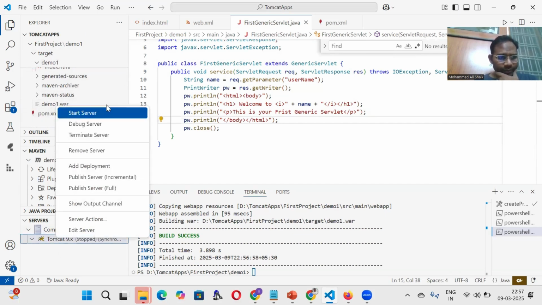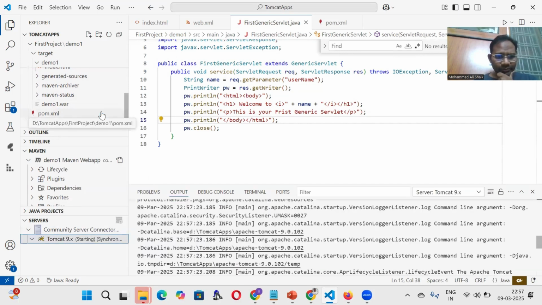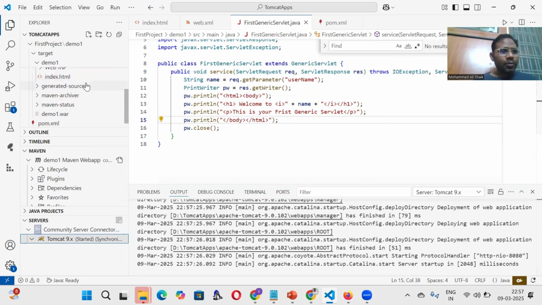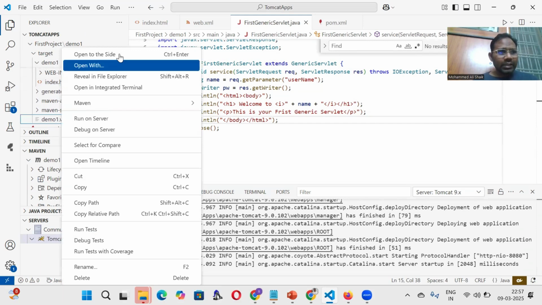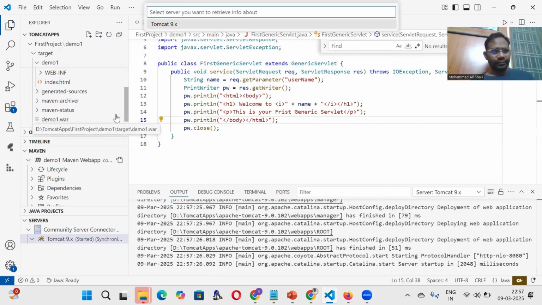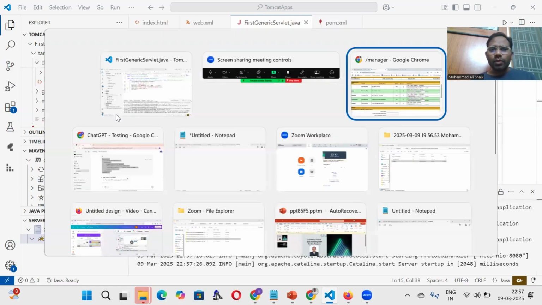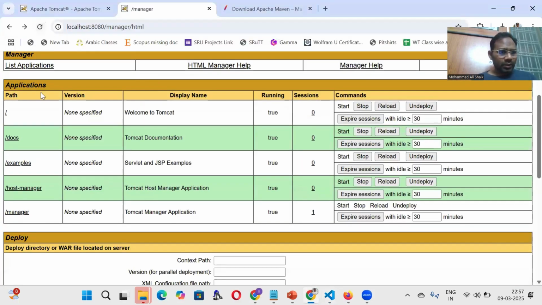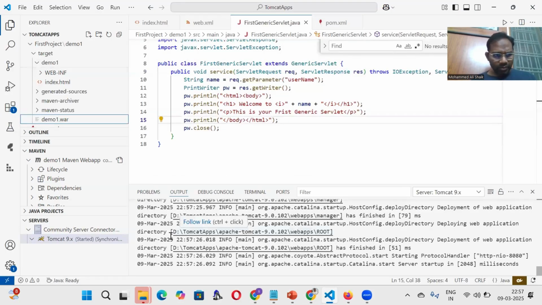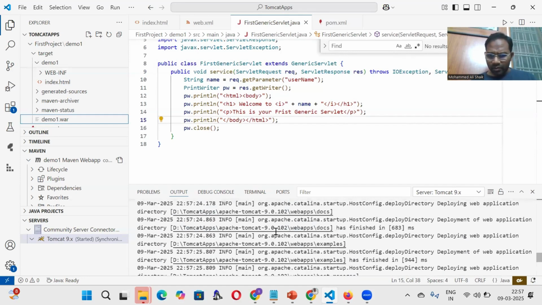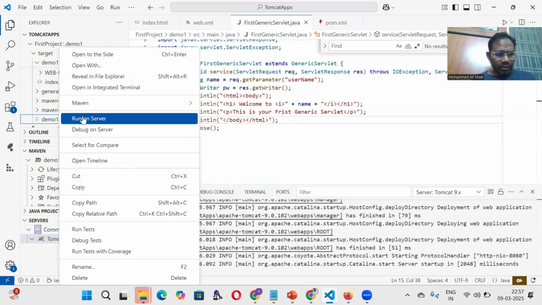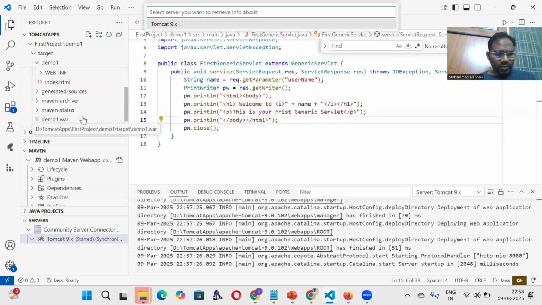So we start the server. Server started. Now let us move this war file. Right click, run on server. So let us go to our browser. Reload. Let's check whether it is demo1.war.